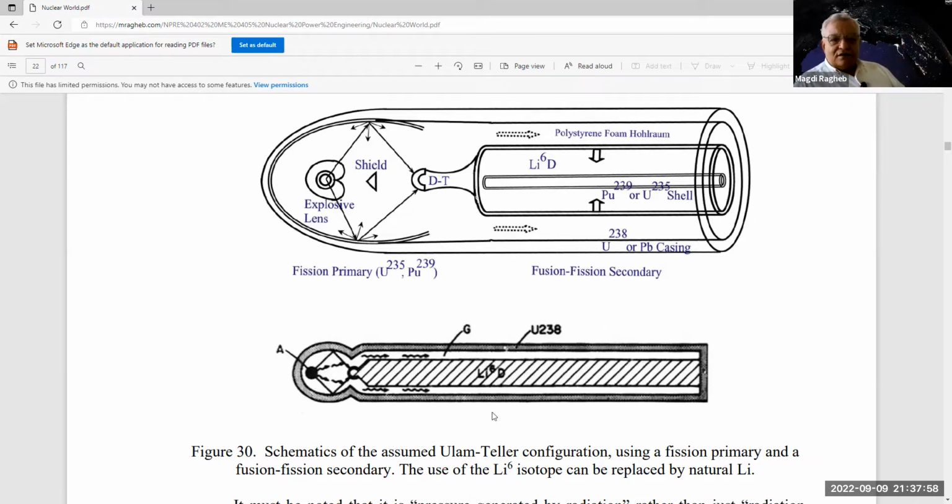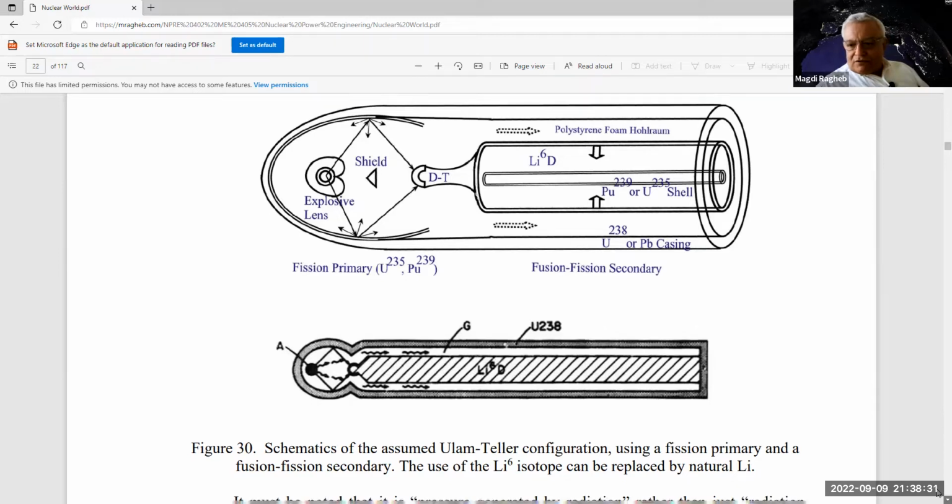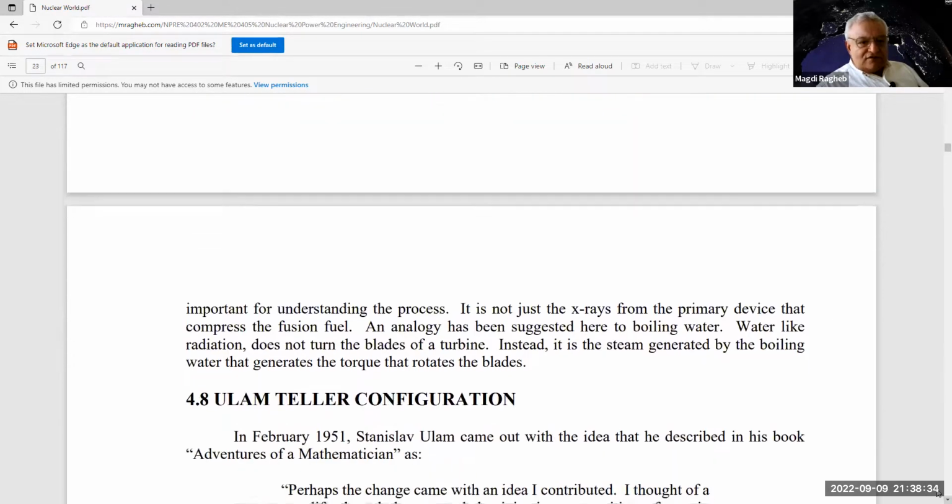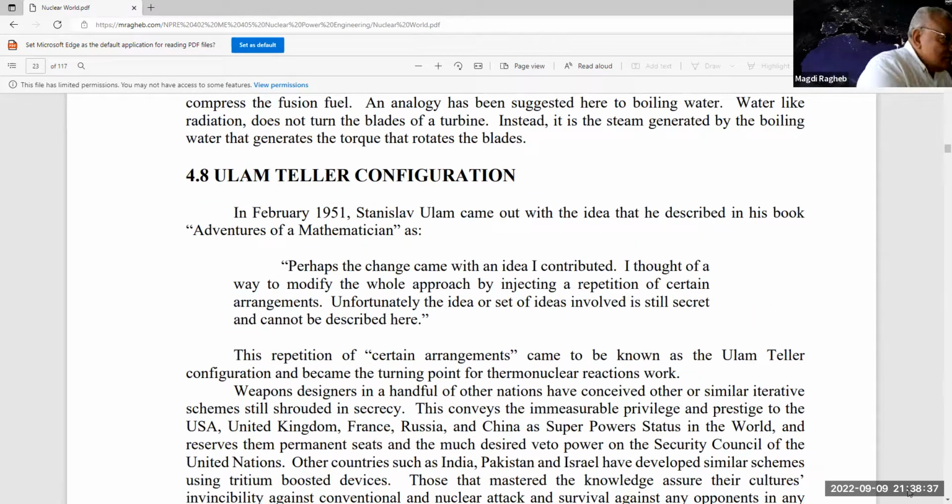And as I suggest here, in between the casing of uranium-238 and the fusion part, you would have basically foam, polystyrene foam that generates the plasma. You add to it some material like a heavy element, like iron dust, so that one would stop all the gamma radiation and the X-rays from the fission device. That configuration became known as the Ulam-Teller configuration, and variations of it are used by the nuclear power states of the world now. They don't stop at the simple fission device. They always go to generate more energy.